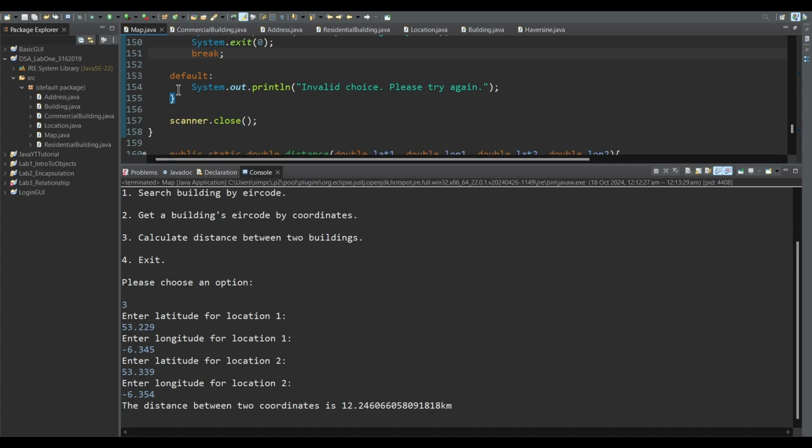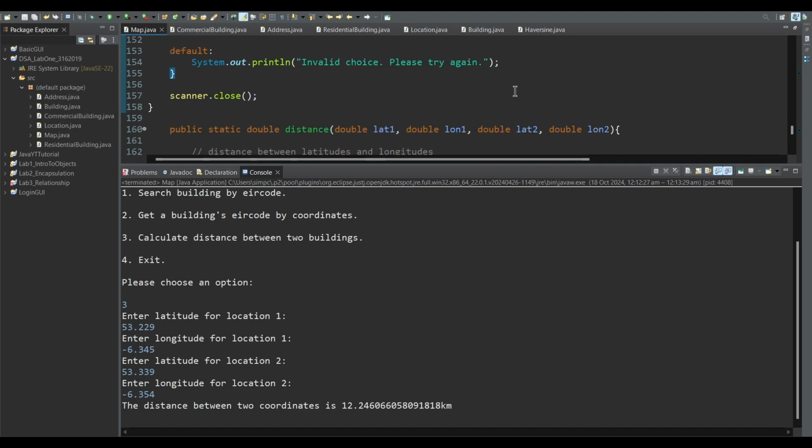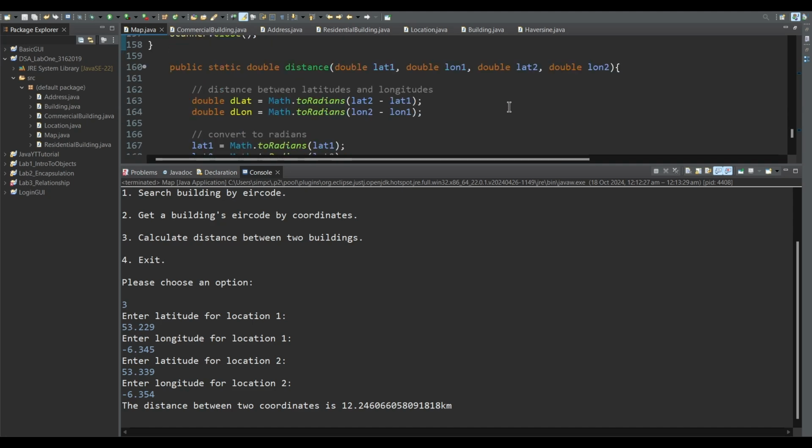Or if I press 5 or 0 or anything not 1, 2, 3, 4, it will print out "Invalid choice, please try again." But for the please try again, you have to run the whole thing yourself, because again, there is no loop in this entire code.